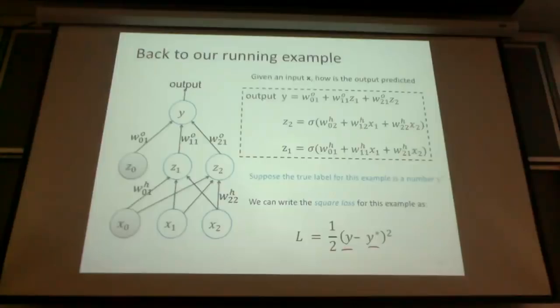So given a particular example, if you had all the weights, you can calculate the value of the squared loss. Now, the goal of learning is to minimize the total square loss over the entire training set. Remember, this y is dependent on the choice of the w's. If I change the w's, the value of y changes. So this L here is dependent on all the w's. L is really a function of the w's, and I can now train a classifier using whatever methods we have.